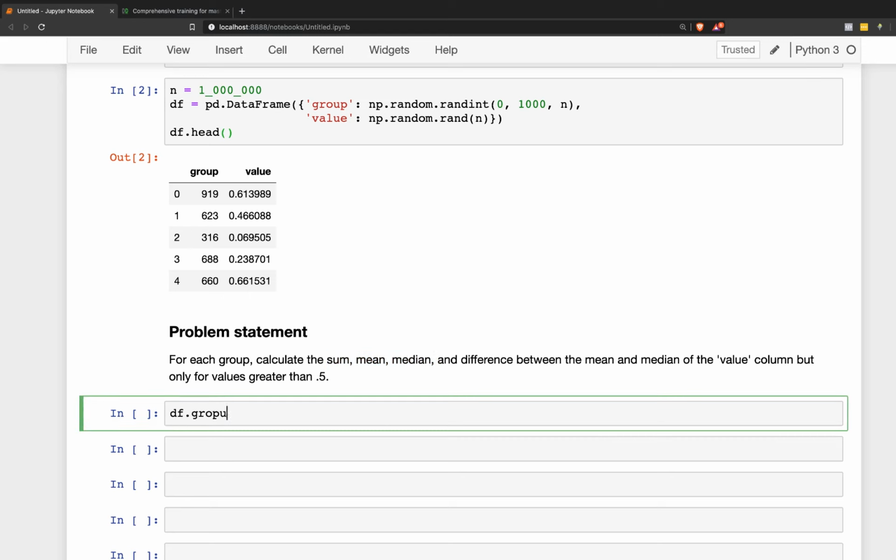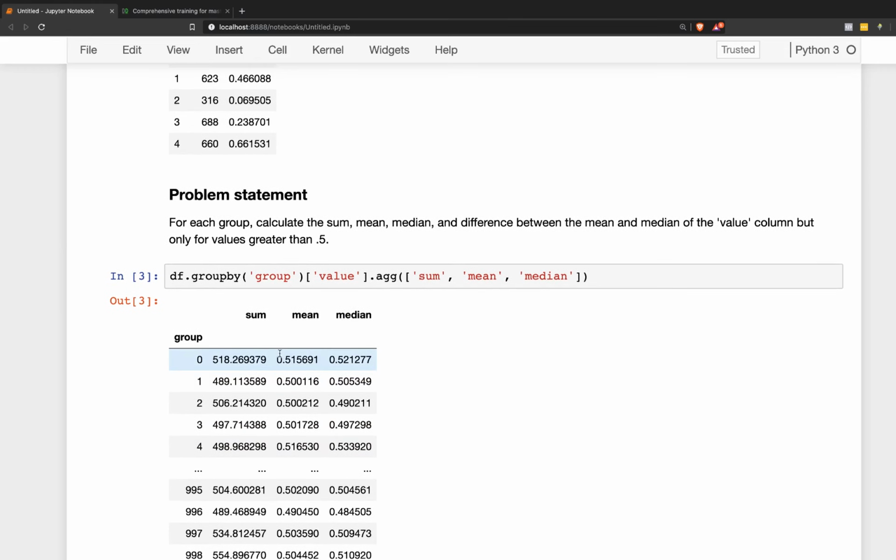To do this, we use the groupby method, and we're going to group by group, take the value column, and aggregate it with the sum, the mean, and the median. And so we get this resulting data frame, so we should have 1,000 rows, 1 for each group, and then the aggregation for that group.